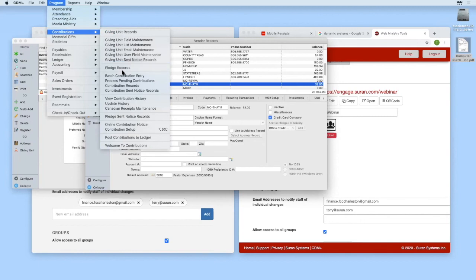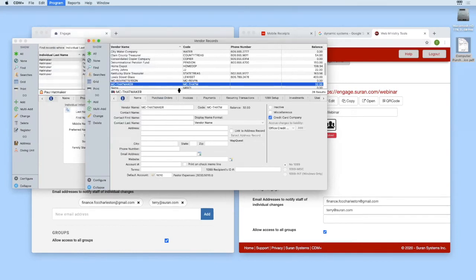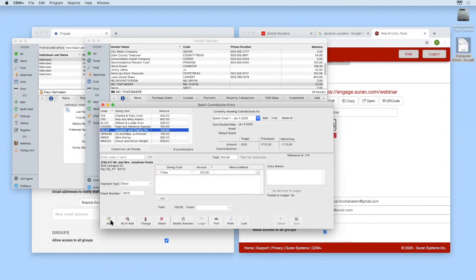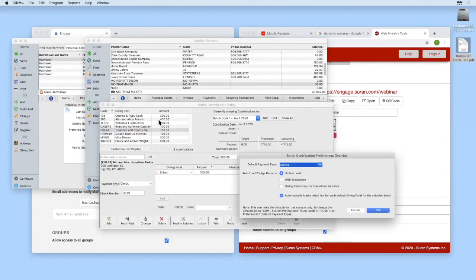So let me make sure I note that exactly, and then I can give you maybe some comment on that. So you're essentially saying you've got the feature turned on to automatically load a line for each fund in the batch, right? I've got that unclicked. The bottom, check your bottom one that says automatically load. I uncheck that every time.